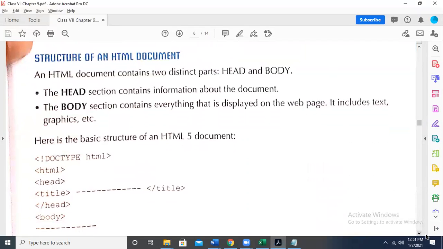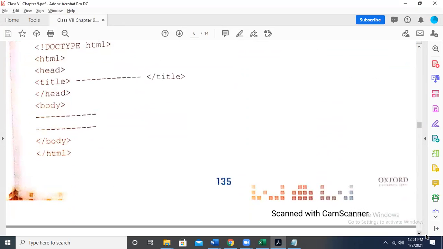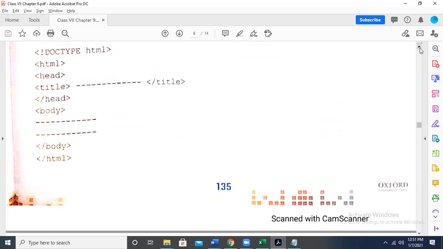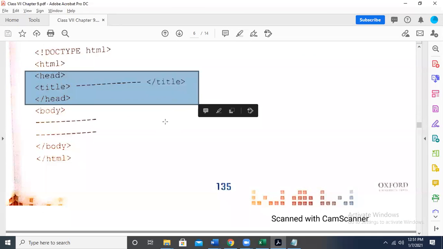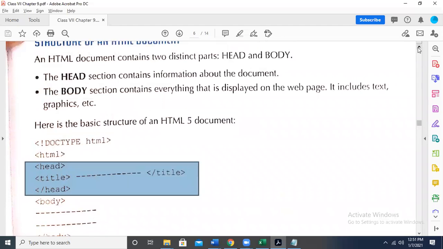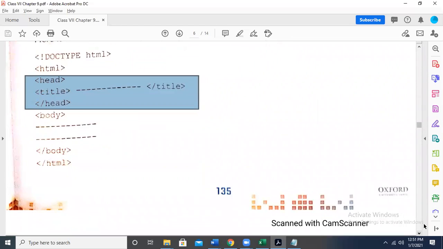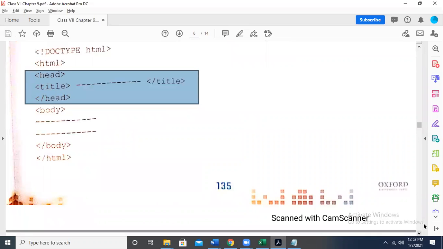Structure of an HTML document. I have already shown you, this is basically the structure. Doc type HTML, then the head section will come where we specify some important elements, major properties which will be applied to the whole document, and then the body section comes. So it is basically the basic structure according to which we have made one program right now.